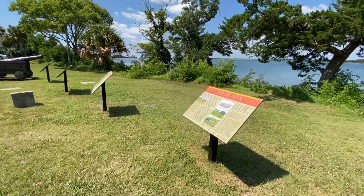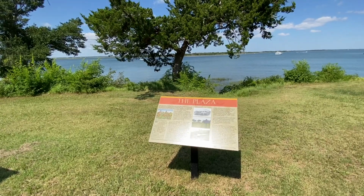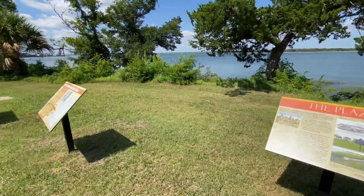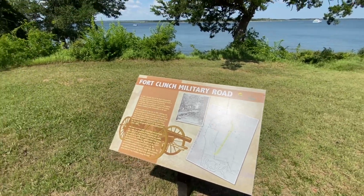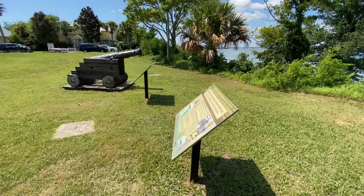And probably the next time I come back in the area, I'll go into more detail because I am coming back to Florida in September. And then I'll do a better tour on this because I'm probably going to go back to Fort Clinch then, so I can get there early and incorporate all this together. But there's nothing wrong with looking at a little bit of it right now.